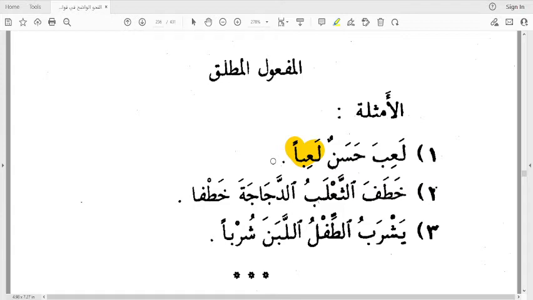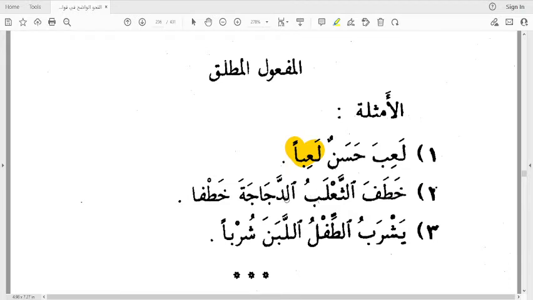So when you understand the maf'ul al-mutlaq and their purpose, you get to translate it accurately. So la'iba Hasanun la'iban, Hassan played a play. Is that the actual meaning? No. Hassan indeed played, because the maf'ul mutlaq here comes to show emphasis, which I will clarify at the end of the lesson, and inshallah I'm sure you'll be able to translate all of them accurately.